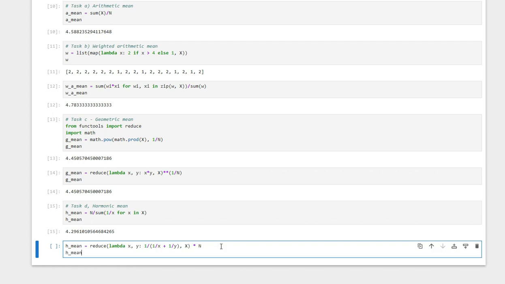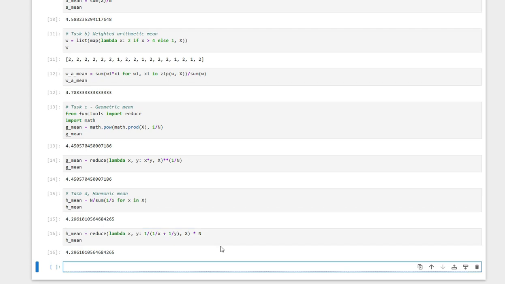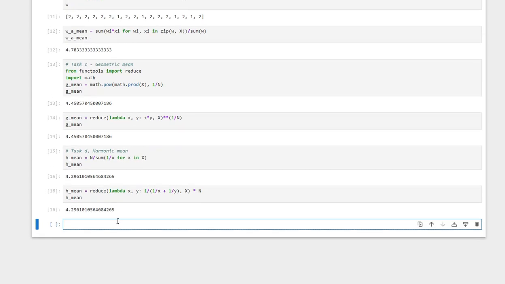So if we check whether we are getting the same h mean, this is exactly the same h mean here.